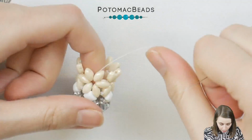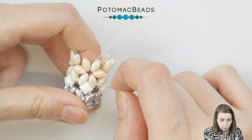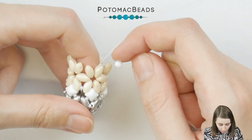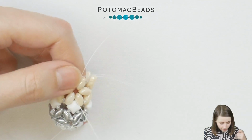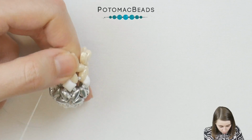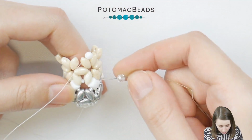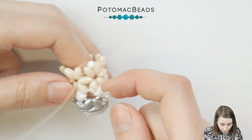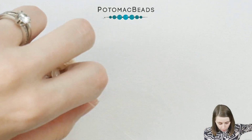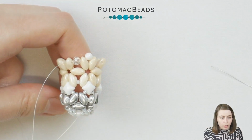And now here between these 2 IrisDuos which are within 1 flower, you will always pick 1 IrisDuo and you will put it in there. So between the 2 IrisDuos of 1 flower will go 1 RounDuo Mini, and between the 2 IrisDuos from neighboring flowers you will put 1 4mm PC round and go like this around the whole bell.